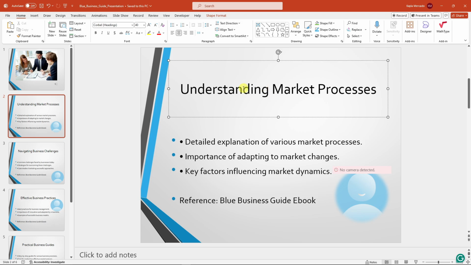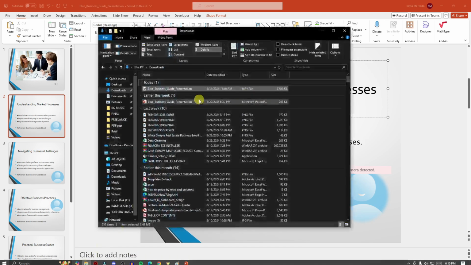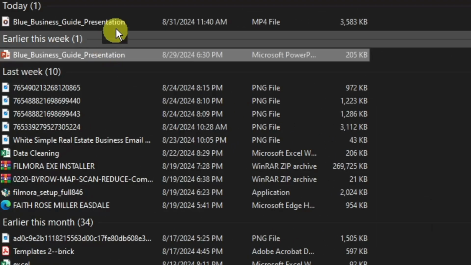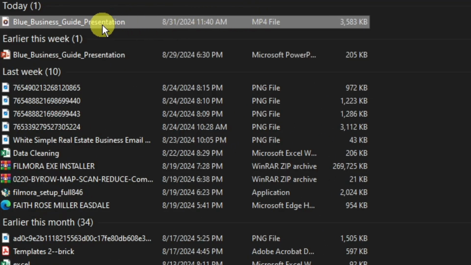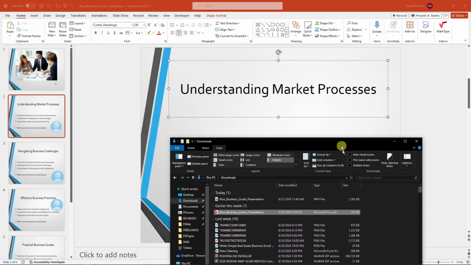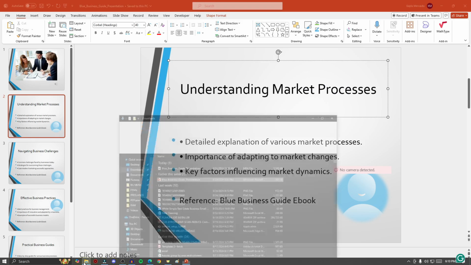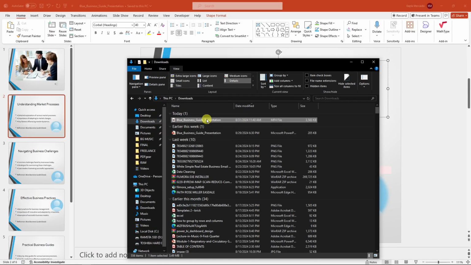As you can see right here, that's gonna be our video. And speaking about the exported video, if I open your folder tab right here, you're gonna have two options, right? This is gonna be the exported video as an MP4 file. The one under Microsoft is the one we're working on right now, with the background photo right here. So if you wanna share the video, please choose the one that has the MP4 file.